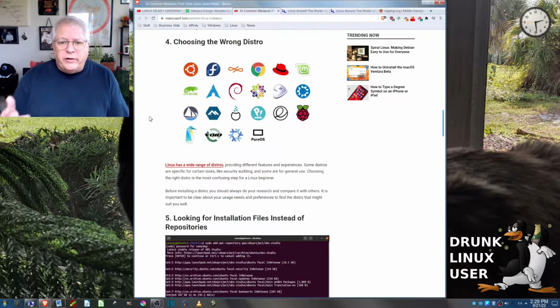I strongly agree with this article in that before you install the distro, do your research on it. Find out what the desktops are like. Find out, is it something that's going to work on your computer as it is? Is how much memory it's going to take? All these things need to be taken into account, okay?